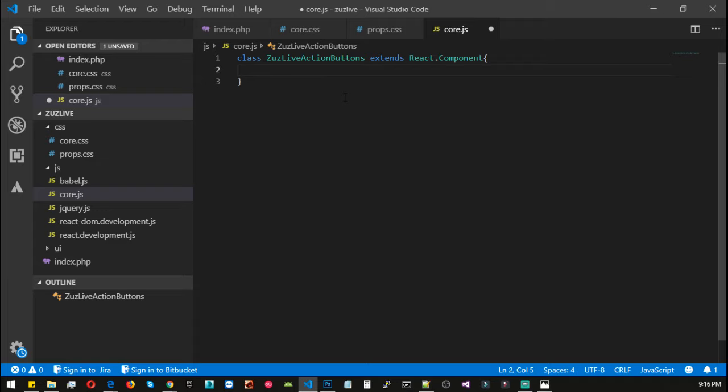And inside React.Component we need, as usual, render, and inside render we need a return statement, and inside return let's add a div and give it a class name of ZoosLive. And by the way, we will use the ZoosLive prefix inside all of our classes.